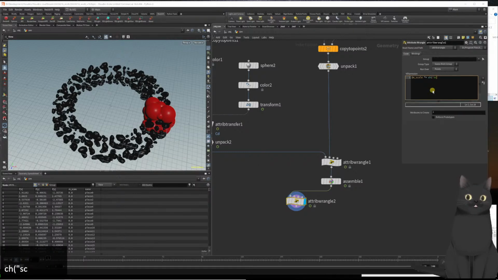So here I set the M scale, and then after assemble I drop an attribute wrangle and I animate the M scale to be multiply equal by this channel called scale.